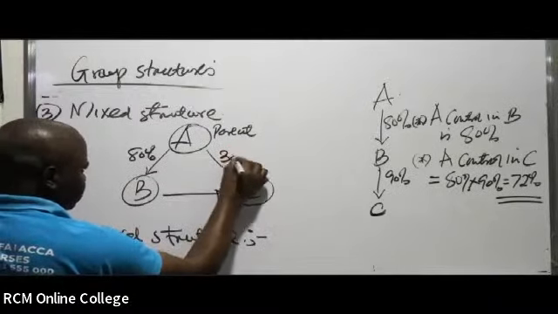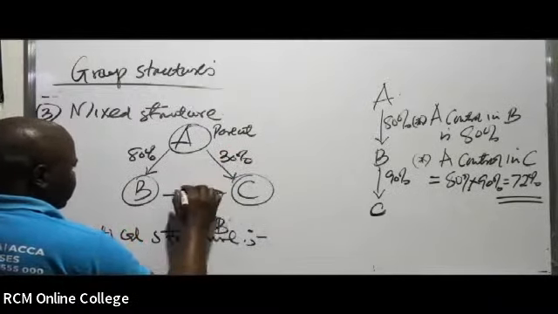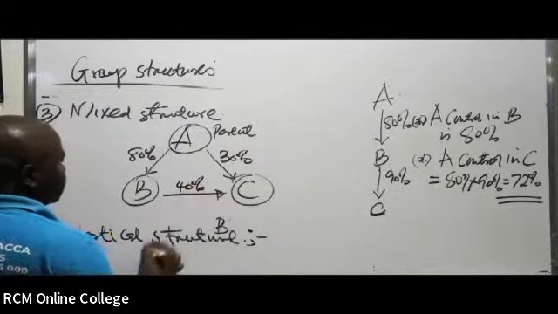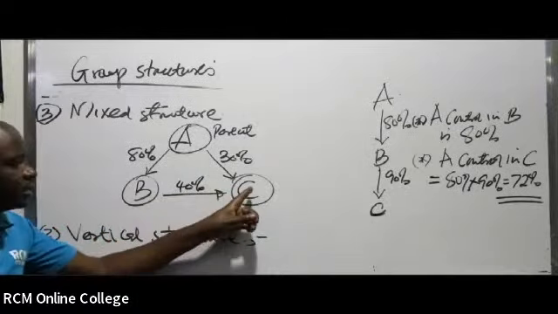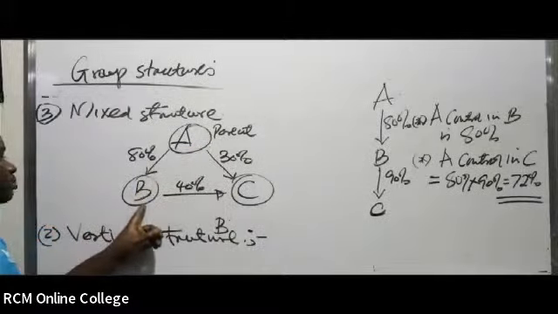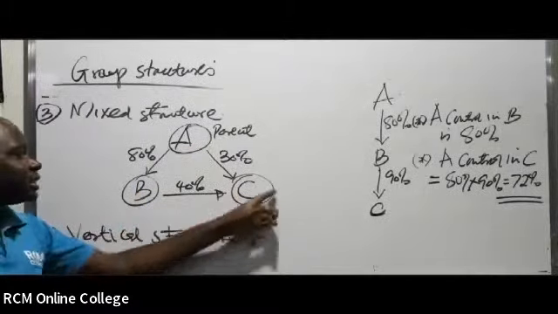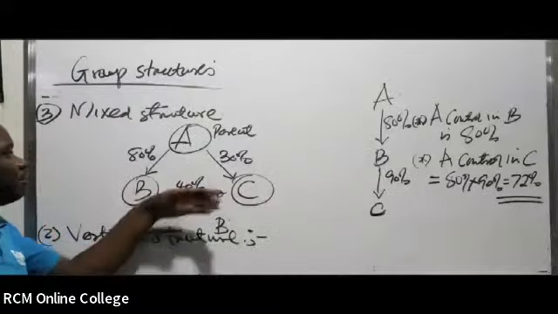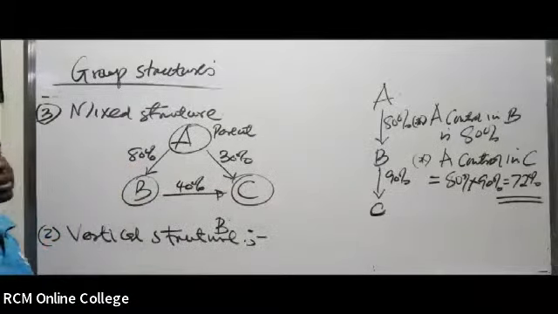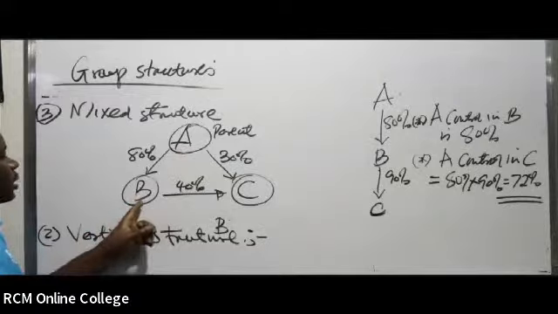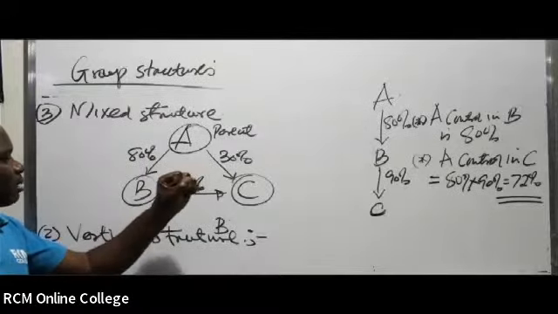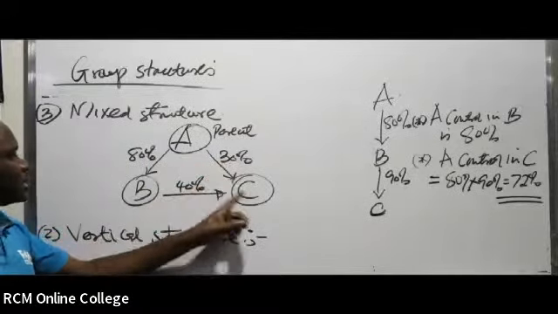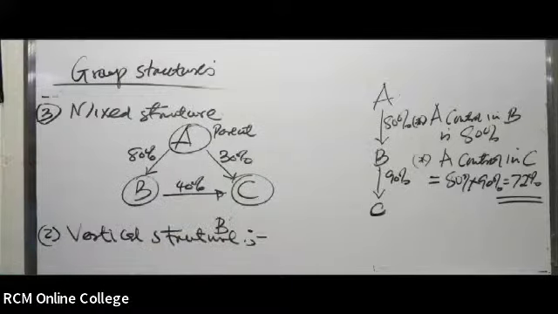Maybe this one can be 30%. This one can maybe be 40%. So you can see both of them have acquired an interest in C. So this one initially acquired this, but now both of them have acquired an interest in what? In C. So it will bring about what? A mixed structure. It is mixed. It is just jumbled up there. So you can see this one together with this one, together with the subsidiary, they acquire in another company, both of them together.